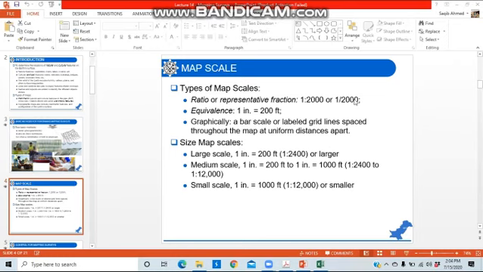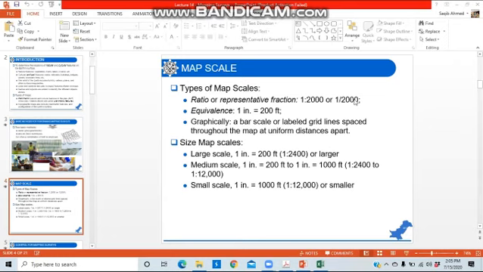Then there are scales where you use a ratio, like each inch on this map will be, for example, equal to 2000 feet in the real scenario. Similarly, graphically, a bar scale or labeled grid lines are spaced throughout the map at uniform distance. You might see map papers where divisions are already given in inches, tenths of inches, or twentieths of inches. They will help you build the maps. You just decide the scale, and then according to that scale, you build the map on those sheets.